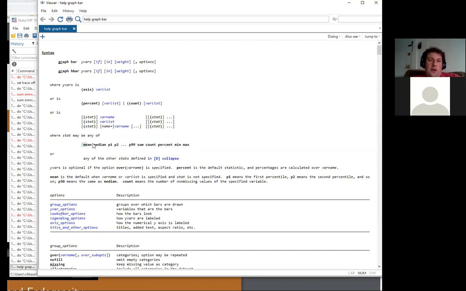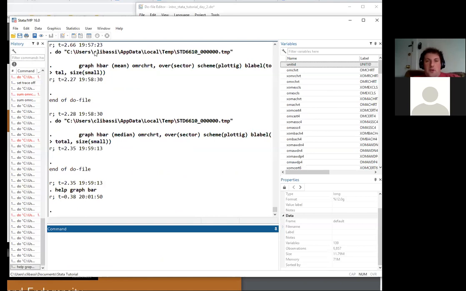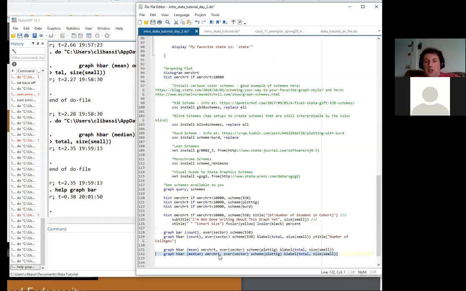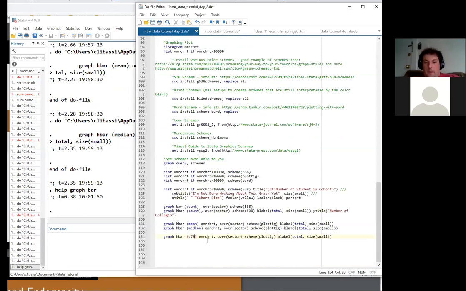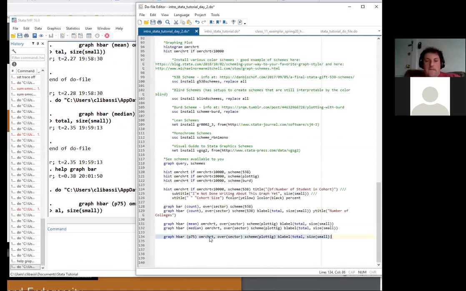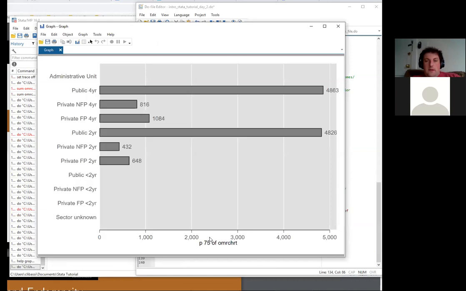Well, I guess it tells you right here. So where stat can be any of mean, median, P1, P2, through P99, sum, count, percent, min, max. So those are all options for you. So what we would do if we wanted to change to the 75th percentile is we would say something like P75. Okay, and that gives us the 75th percentile of each group.